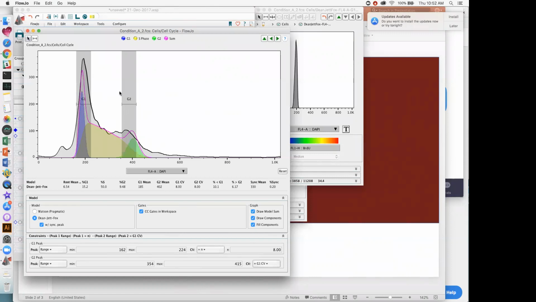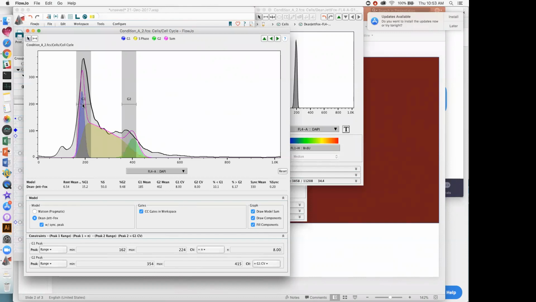In fact, if anything, I've probably been a little bit generous here by making these gates relatively wide, and I could have been a little bit more narrow with respect to their positions. So just remember, once you constrain the model, you should be constraining the model using your controls. Once those constraints are put in place, no matter how weird it looks on your experimental samples, don't worry about it, because you have the confidence that you created those gates, those constraints, on the control sample.